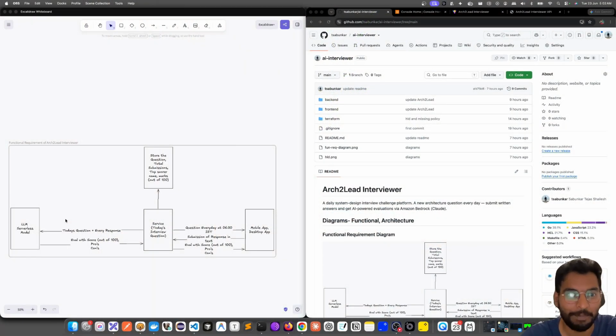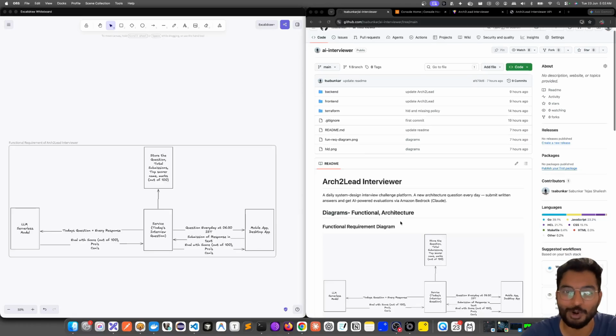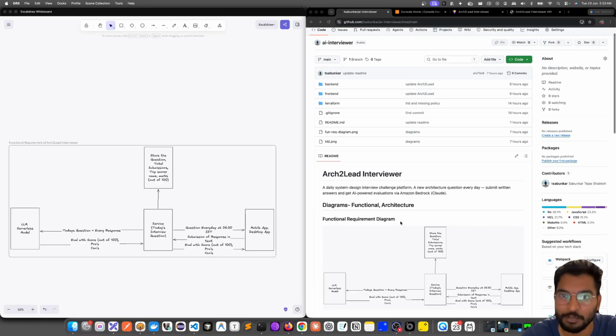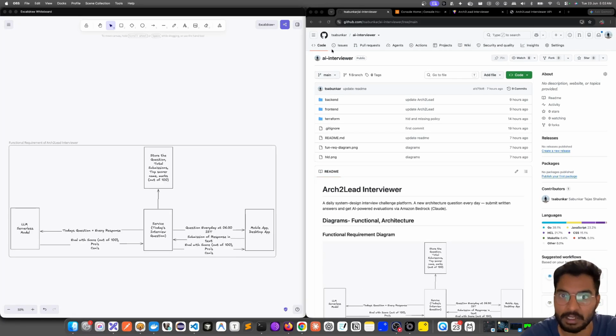So today we would see something like this sort of a product. Let me deep dive into this product. This is called Architect to Lead Interviewer. The complete repository is available on my GitHub, T Sabunkar. You can have a look. The complete backend code, the front end code, the infra, the Terraform code as well.